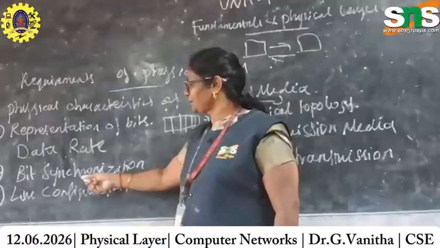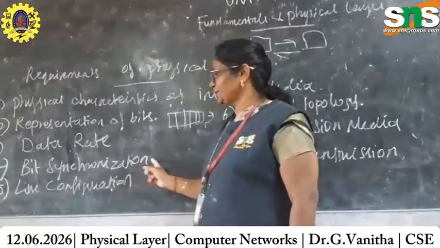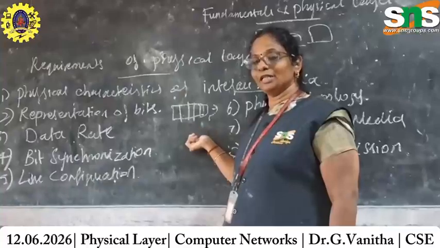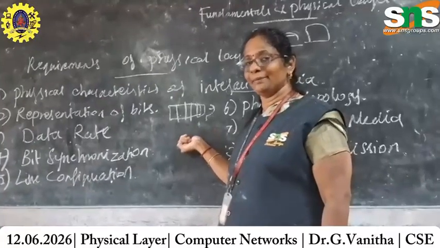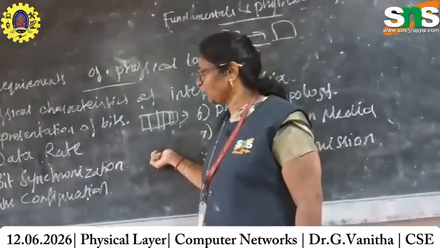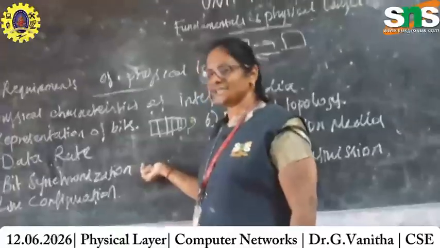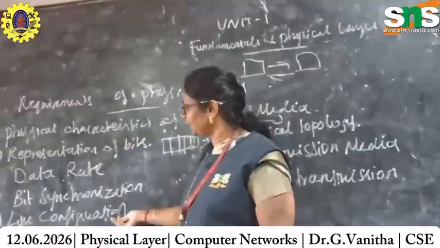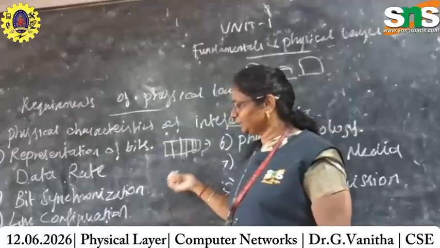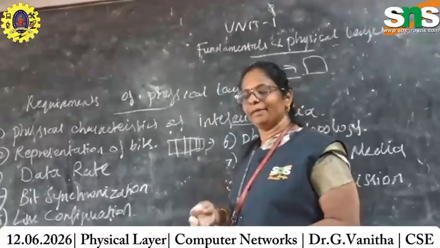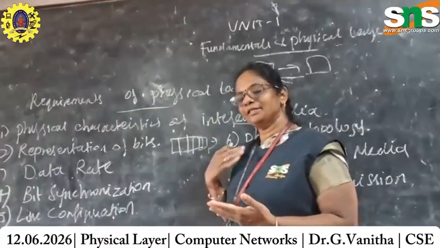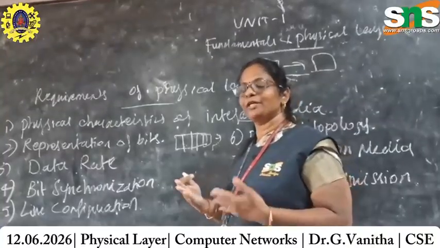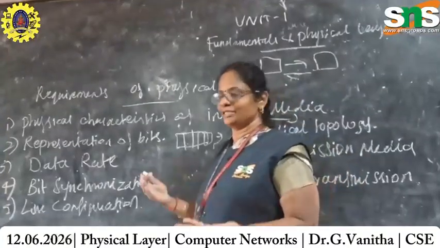After that, bit synchronization. When we are transferring data bitwise, we have to synchronize the previous data with the present data transmission. So bitwise synchronization is the next requirement of the physical layer. The next one is configuration. Based on the devices and the medium access, we have to configure our devices to transfer the data from source to destination.